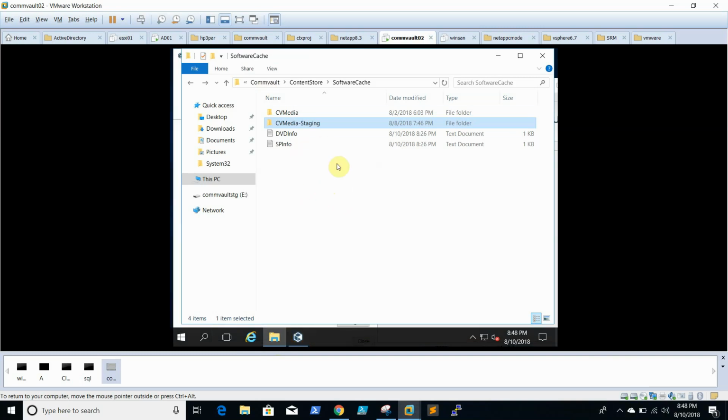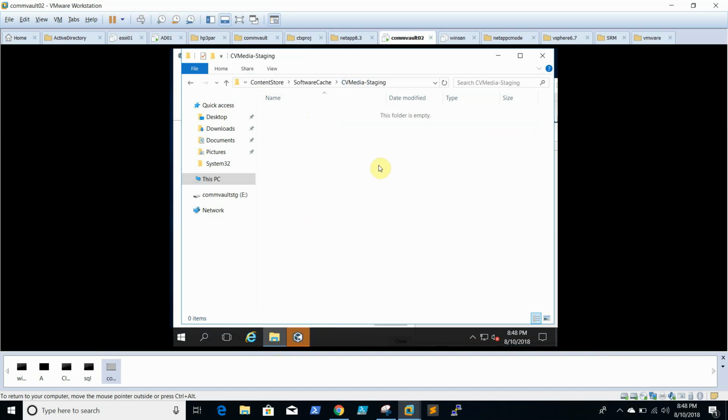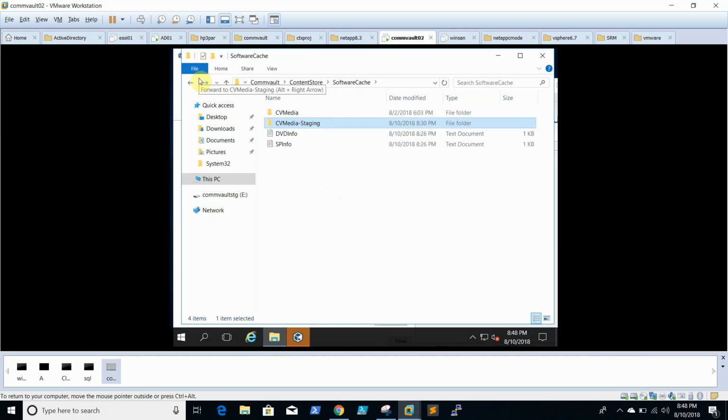So now the CommServe got updated. The staging we were discussing last time, the CV media staging, will be moved to the cache once the upgrade is completed.